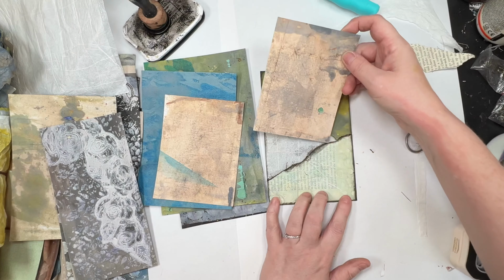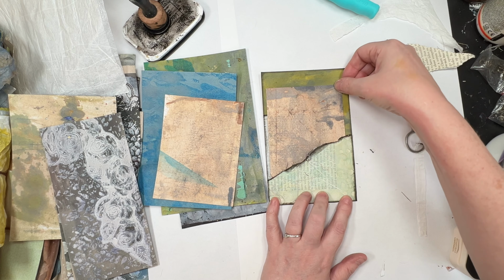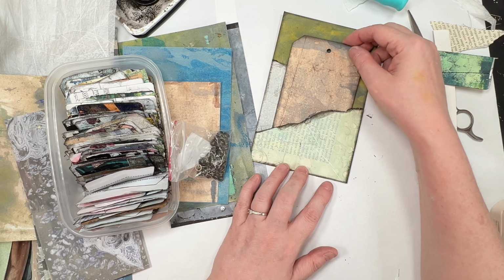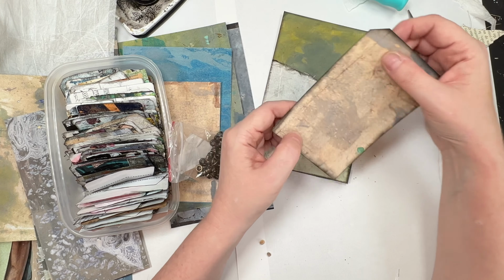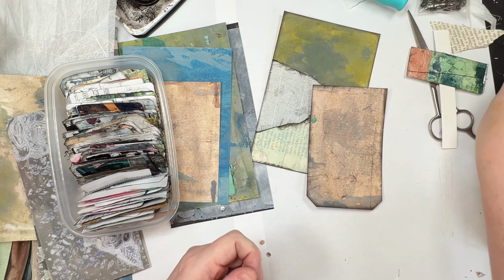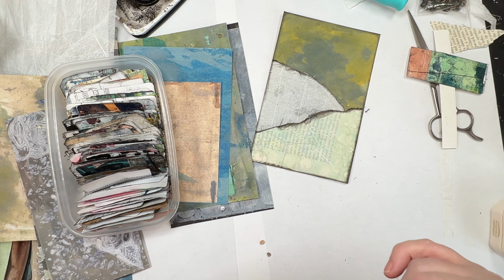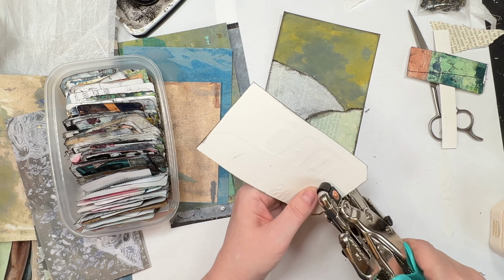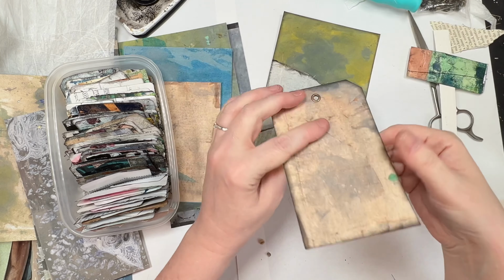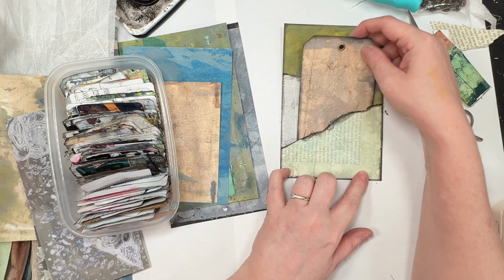I'm going to cut this in half. Just trying to think if I want it a bit thinner. I think I do. I forgot to put it back on. I took a centimetre off the side. I've cut the corners and I've inked around it. And I'm going to put an eyelet on. You don't need to put an eyelet on, you could just sew it or you could just glue it. I'm liking this kind of subtle look of hardware with the grungy. There we go. And obviously we can back that later. Or not.